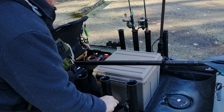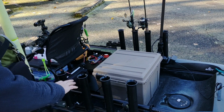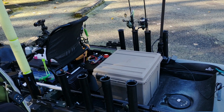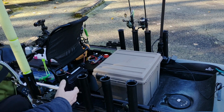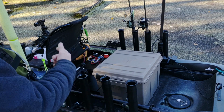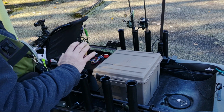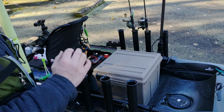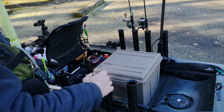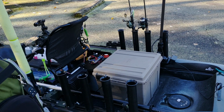And then I also put in Yak Attack connectors so that I can have it connected, and it's readily available at arm's reach whenever I need to pedal the kayak a little bit. Usually I need to move it a couple of feet, and then I can use my pedal drive. So I don't typically have to paddle a long distance, and that's why I have it set up that way. But should I have to, I can pull the other side out over there, take the handle off, and make a regular kayak paddle out of it. So that's what I've done with the paddle.